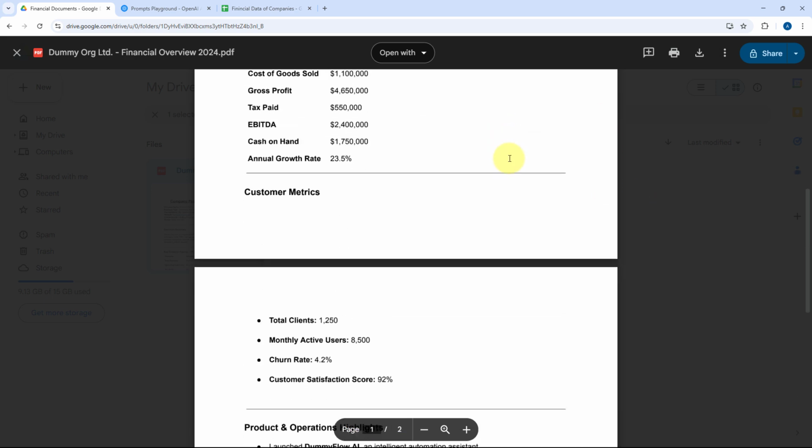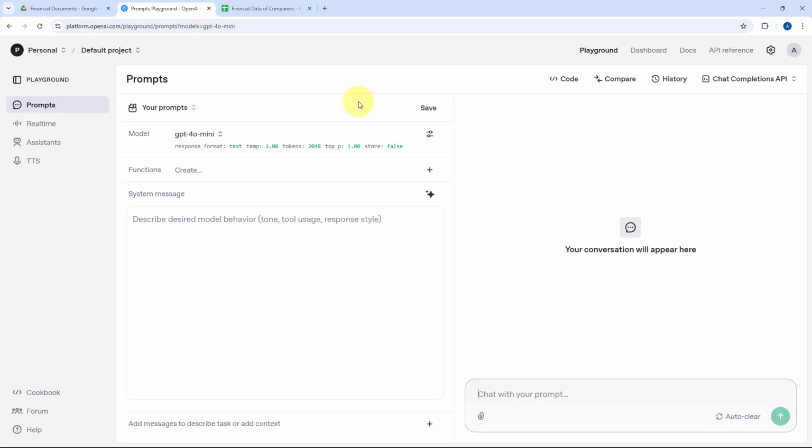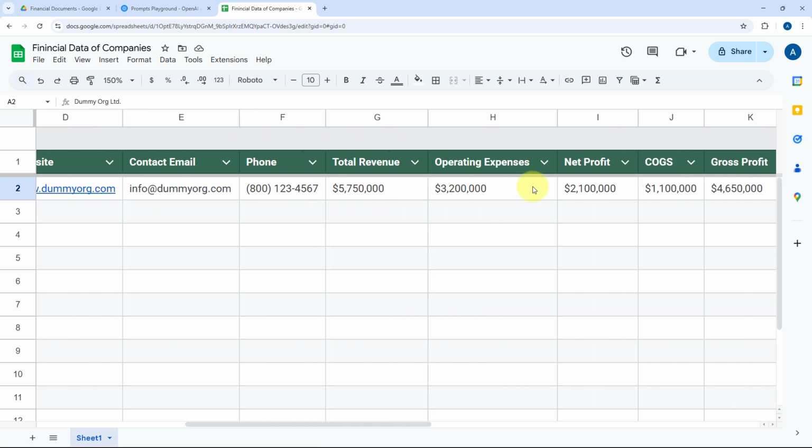So I upload this PDF file and the AI agent which we have created will capture the new PDF file with the company's financial document from this Google Drive folder and send it to OpenAI. Using OpenAI, we are going to extract the key information of financial data which we want to get, and at last this AI agent will automatically add the details in our Google spreadsheet like this.